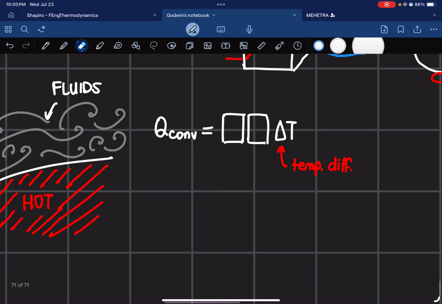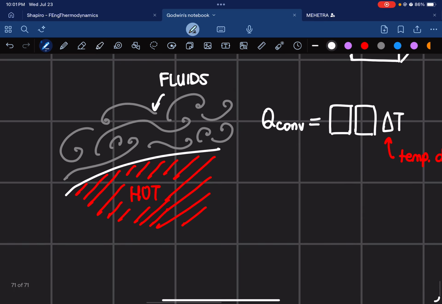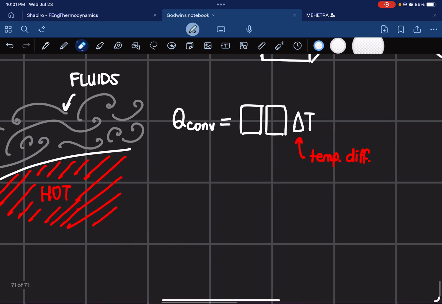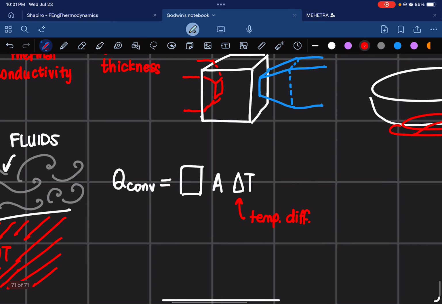Of course, there will be temperature difference, and of course, the same thing will happen as last time. If we imagine that a lot of the fluid is contacting the hot plate, of course, there's going to be more where the fluid can pass. Where the hot plate can transfer heat to the fluid. So ibig sabihin, of course, another factor in here would be the area, the contact area once again.